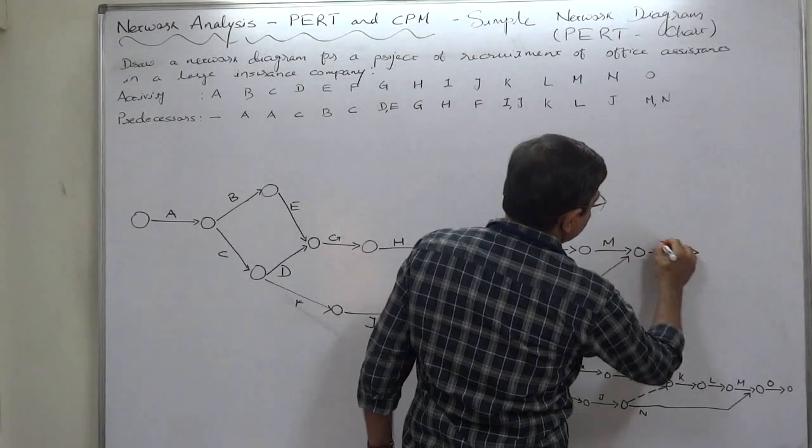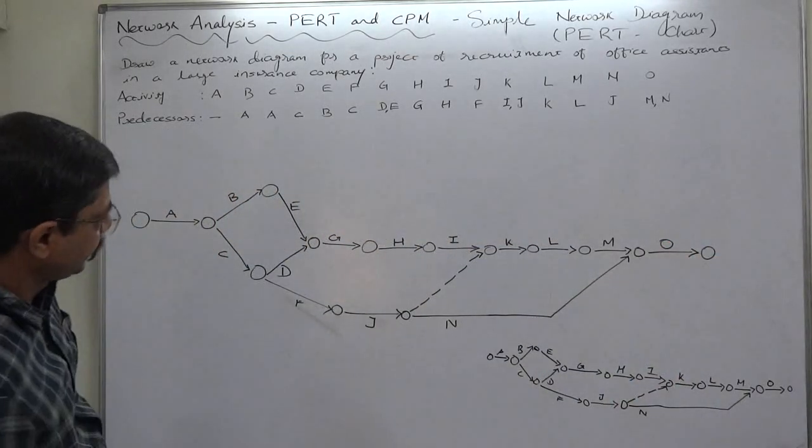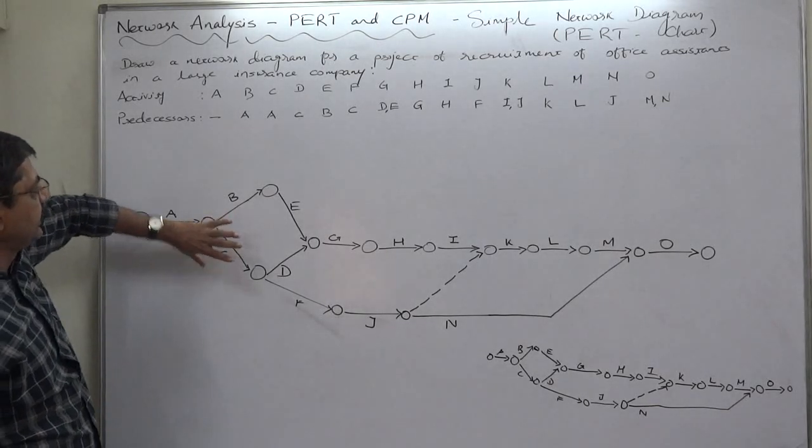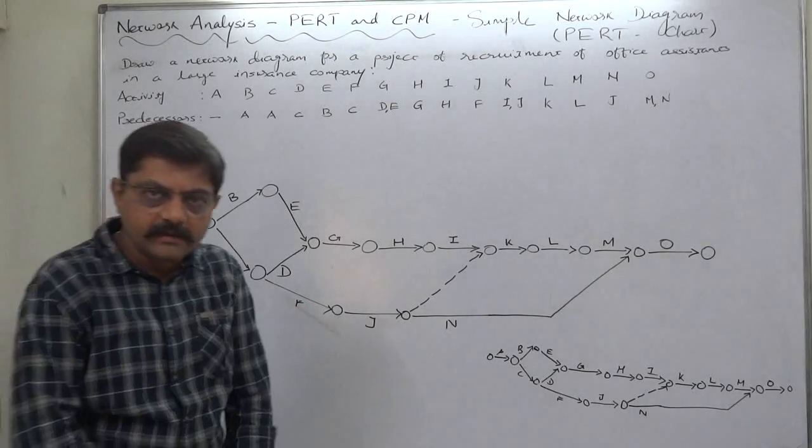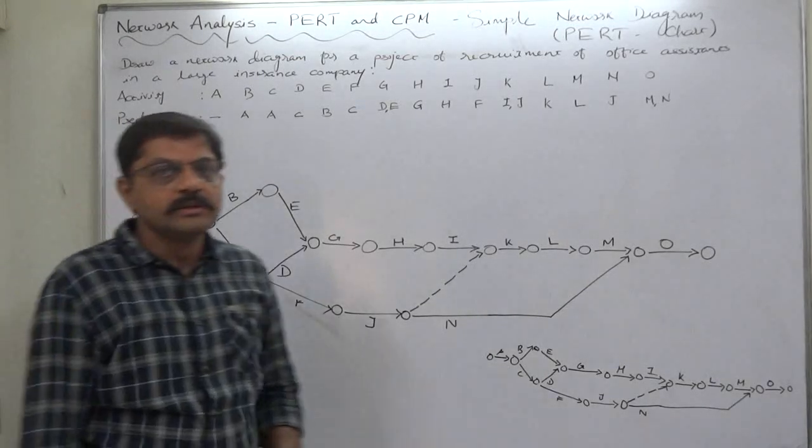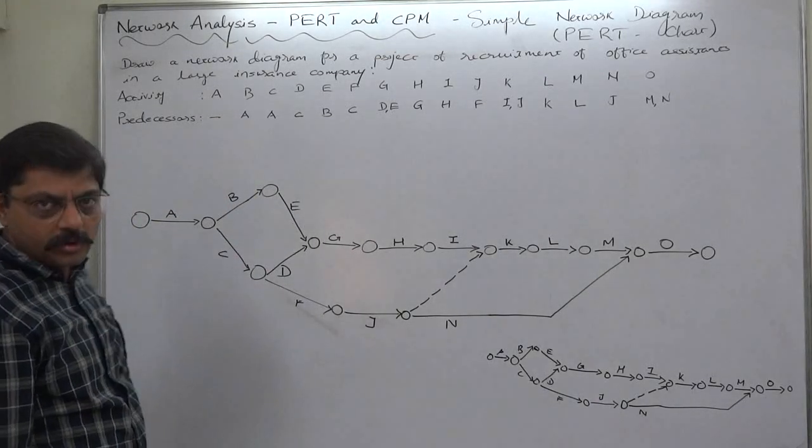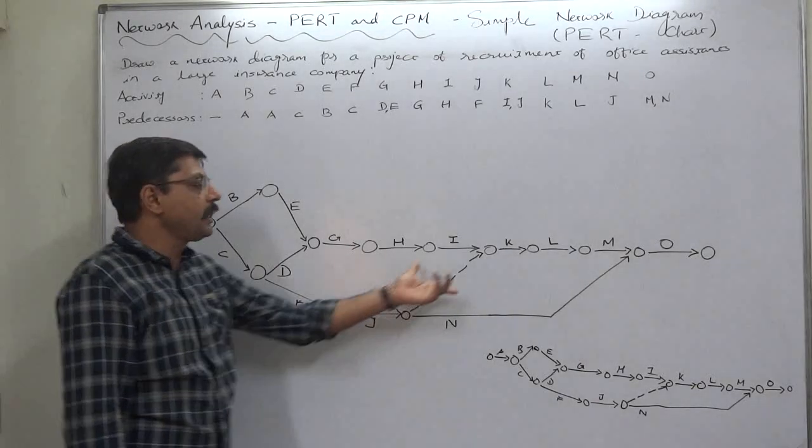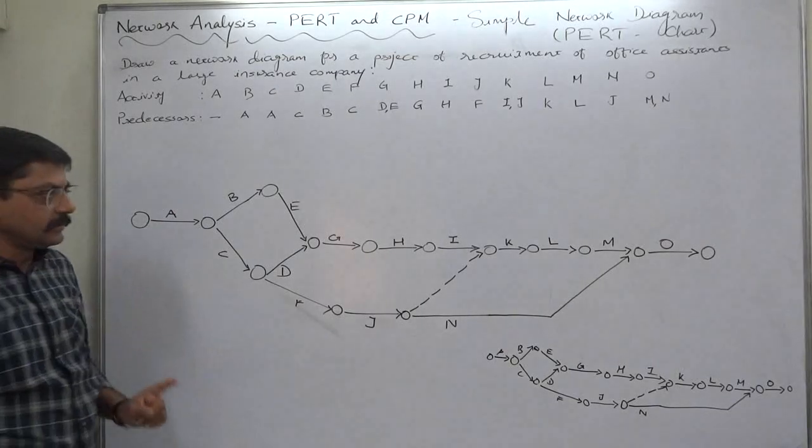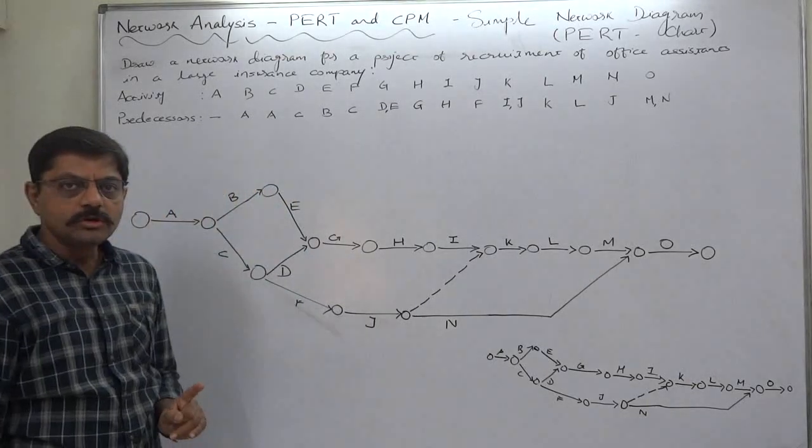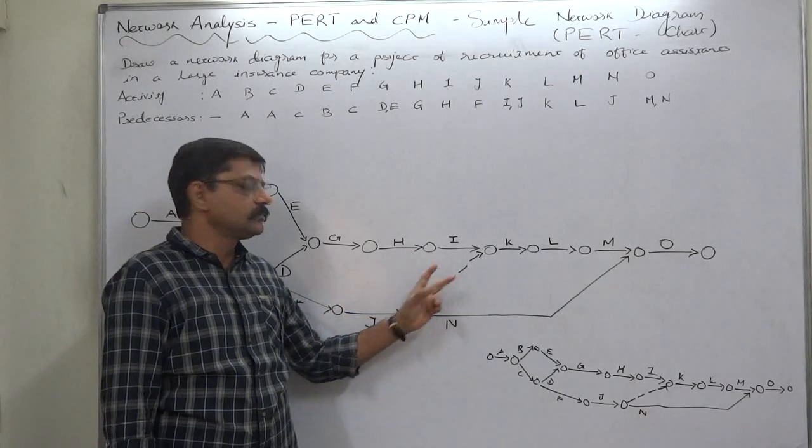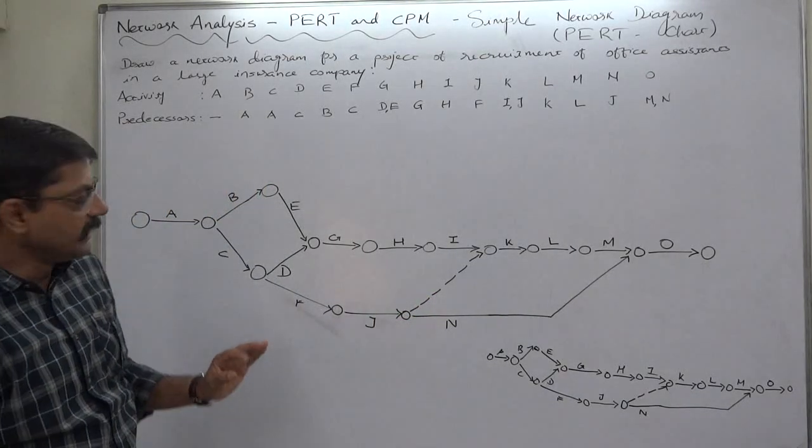Now many students argue that if we change the orders of the activities from upside down, I just tell them to try it. Sometimes it is possible to go smoothly. Sometimes there can be a cross section of two or more activities or you may have to use more number of dummy activities, but it is not impossible. It is possible, but at the time of drawing a network diagram, a PERT chart, we should take utmost care of some things.